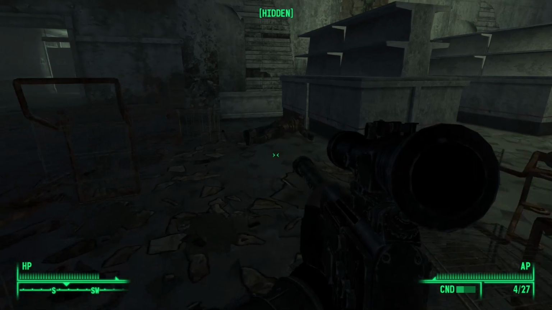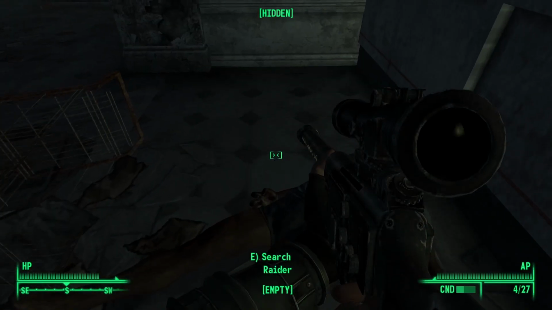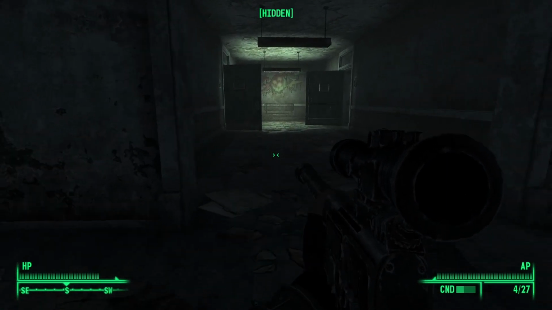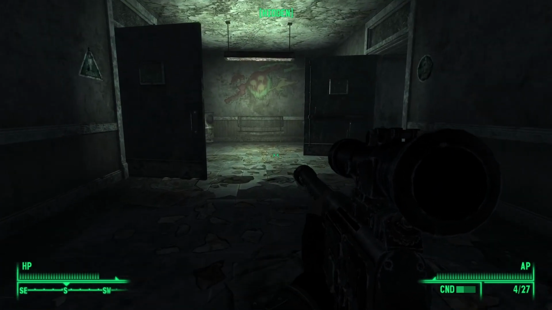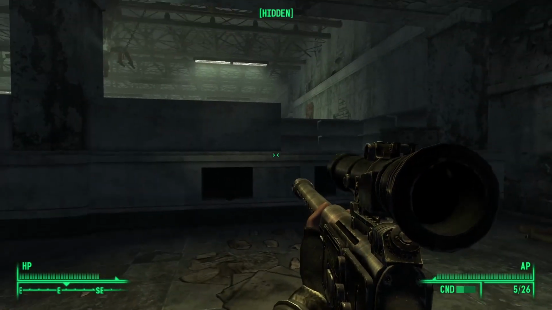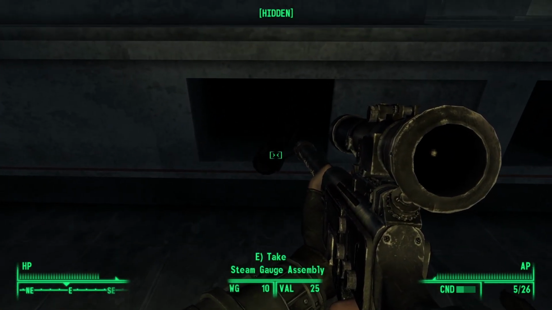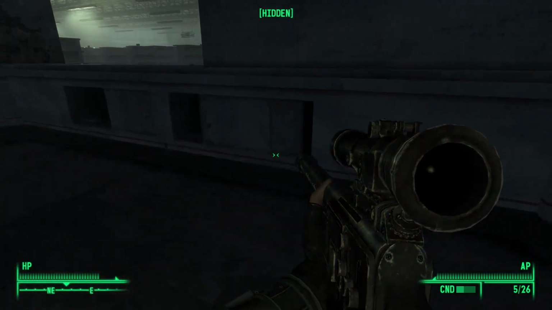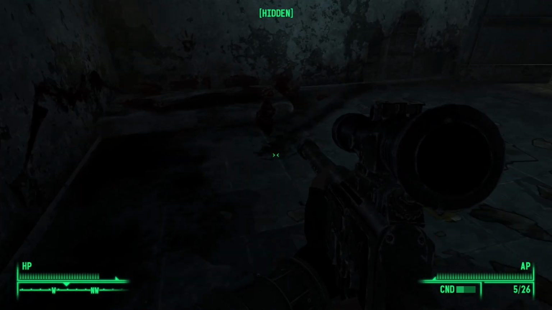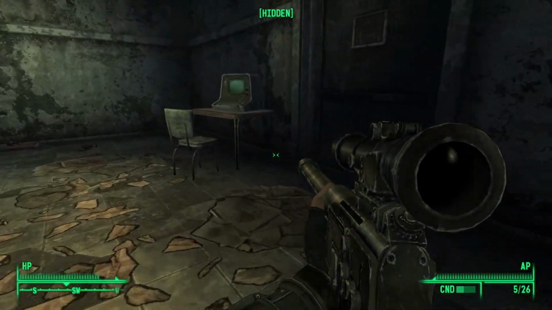That's funny that we leveled up in here. All right. Ooh, combat shotgun. I'm getting close to overweight here. Oh, that guy came from over here. Okay. All right. I'm going to clear these raiders out here, and I'm going to manage my inventory a little bit. Okay, I made it back to here. I went through the bathrooms and found some steam gauge assembly. I want that. I think that's for crafting some items. And a toy car. Okay, I went to the bathrooms. Found some miscellaneous medical items.